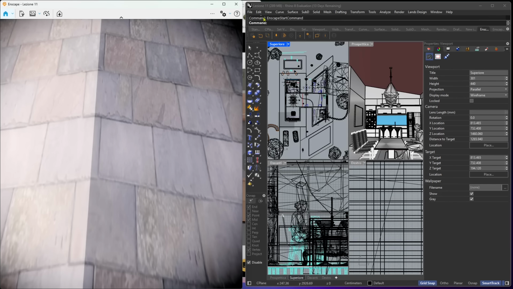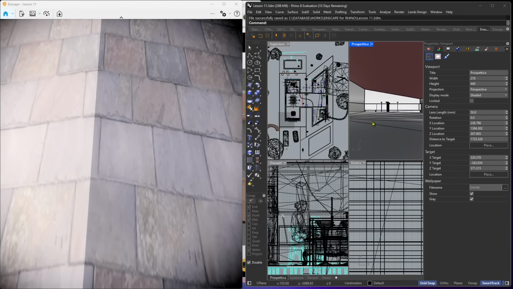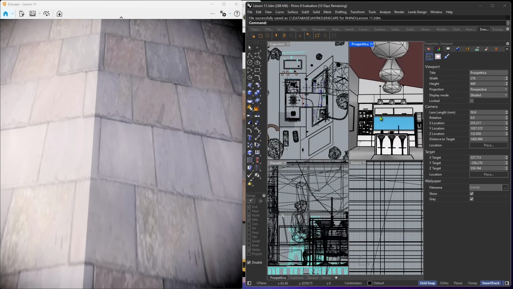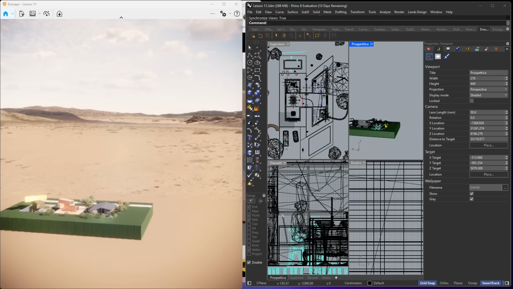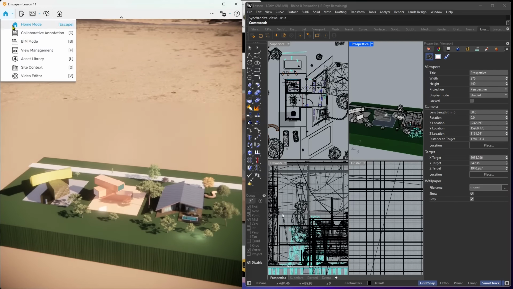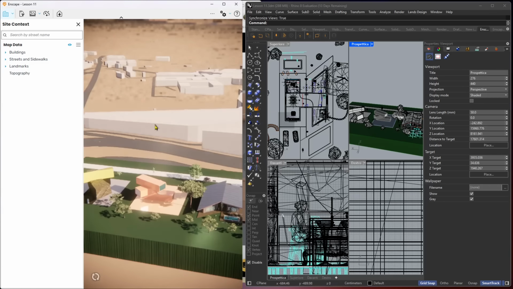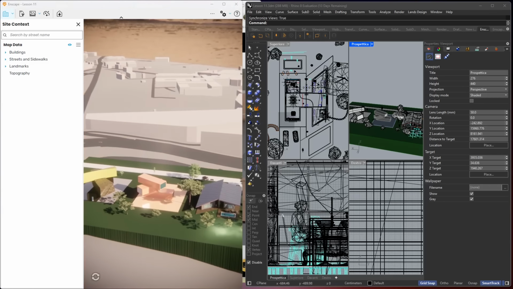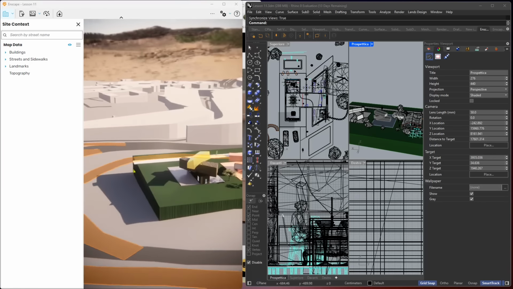So I open up here lesson 11, the one we're going to work on, and you can see this is a kitchen. In all our projects, I'm going to synchronize quickly, and I show you here that in the exterior, I deactivated the site context because we don't really need that when we are in interiors, of course. That's good for exterior rendering, having kind of a small architectural model, but in this case, we don't need it.